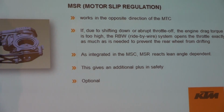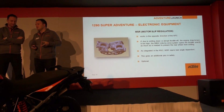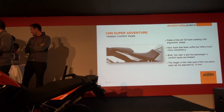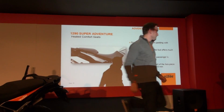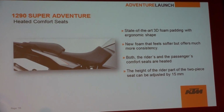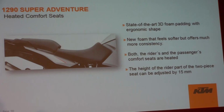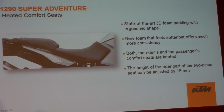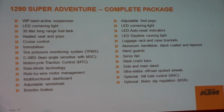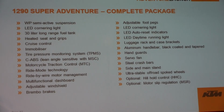Well, those are quite important features, but if we go into each of them, we will never end this meeting, and I bet everybody is eager to go riding as soon as possible. Just let me mention that we have improved the comfort and the look of the seat, and also added heated seat as well as heated grips. In particular on the 1290 Super Adventure, the heated seat has a separate function for the rider and the pillion ride, with its own control to adjust the heat of the rear seat individually. As I said, we have no time to go through each of these features, which are immense. Test them on your own during the ride, and maybe come back to us for some highlights.